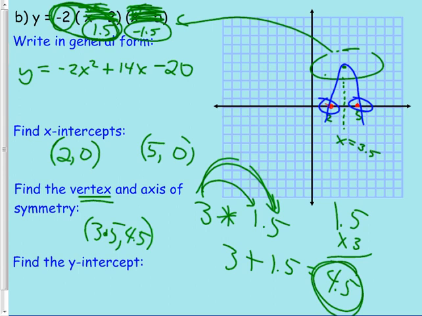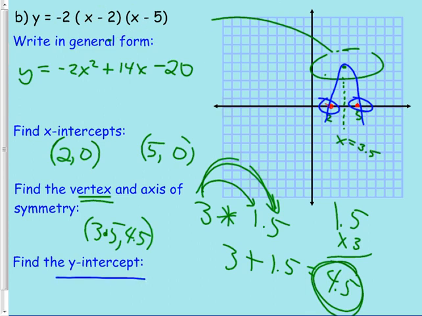All right. The last thing is find the y-intercept. That's easy if you remember what I told you before. Fill in the sentence. The y-intercept is where what? X equals 0. So I just stick in a 0 here and a 0 here, and that's the easiest part of the homework, no doubt. Finding the y-intercept should be your happy place.